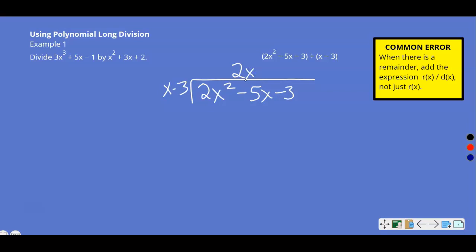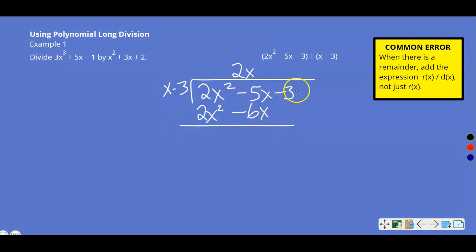It's similar to factoring, and again, 2x times x should equal 2x squared, so division is the inverse operation of multiplication. So if you can multiply that and it comes out to be your first term, you know you've at least started correctly. So 2x times x is 2x squared. And then you're going to do 2x times the negative 3. So that would be negative 6x.